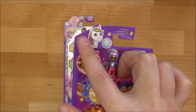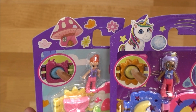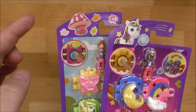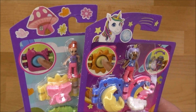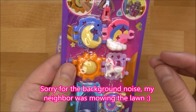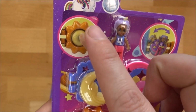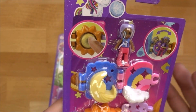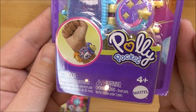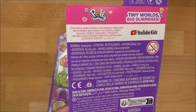So on the top of the packaging, in this case, we got a beautiful and super adorable unicorn, while on the other packaging, it's an amazing and cute mushroom. So these are the differences. And on the third packaging, there will be another image. Then we can see through to the dolls, and we can also see the charms or the bracelet itself, where you have to put it together. We can see there is a moving part in it, and we got also some squishy pressing part. And here you can see how it's supposed to look on your wrist. The modern Polly Pocket logo, and on the back side, tons of instructions, naming, and so on.